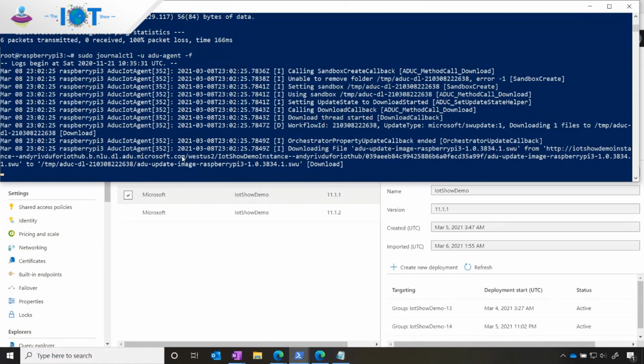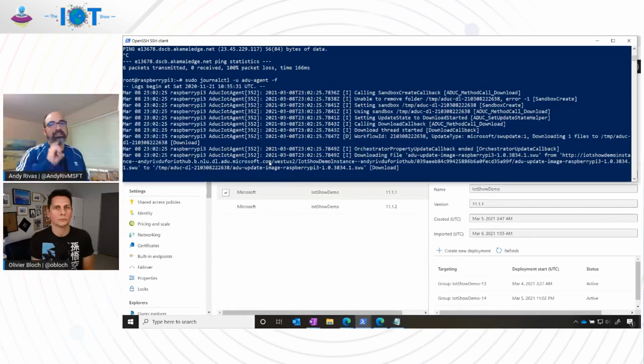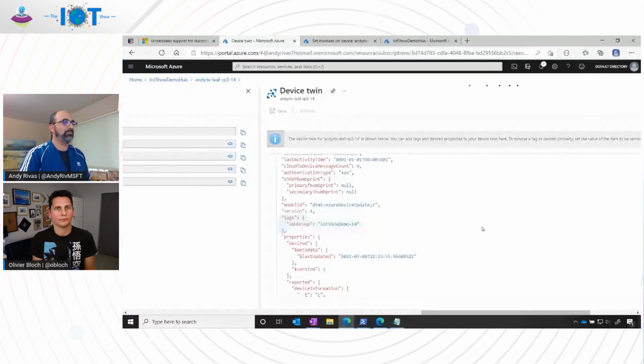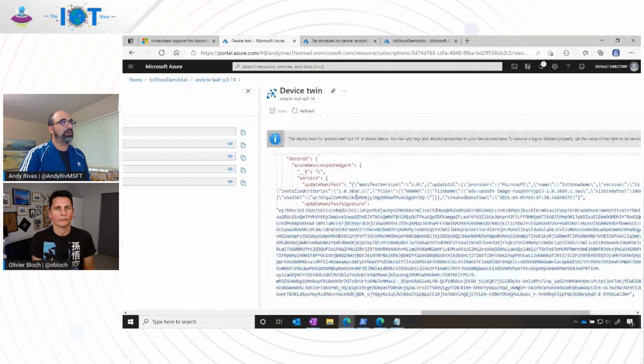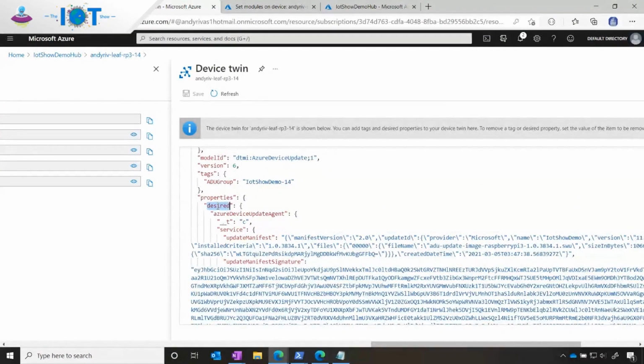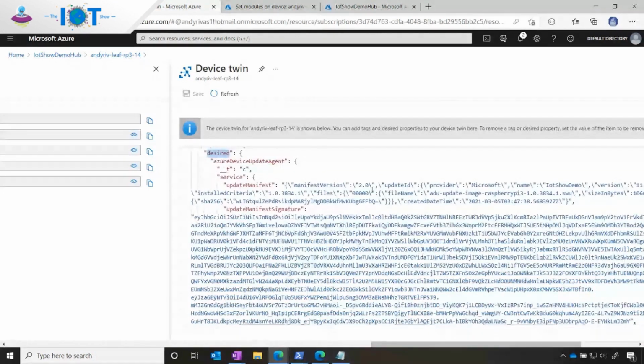But in actuality, what's happening in the background is that the DO client says, oh, you know what? I know that I should be downloading content from this cache server, and so I'm going to make that request to this cache server for content. And so that's happening in the background, and that's just going to take a moment here. But then one thing I can show you here also is that in my device twin, if I refresh this now, we can see that there is a new update manifest for a desired state that has come down.